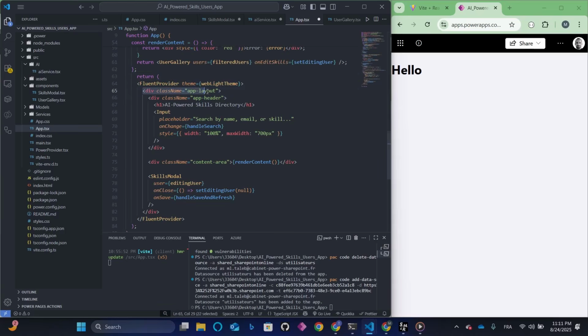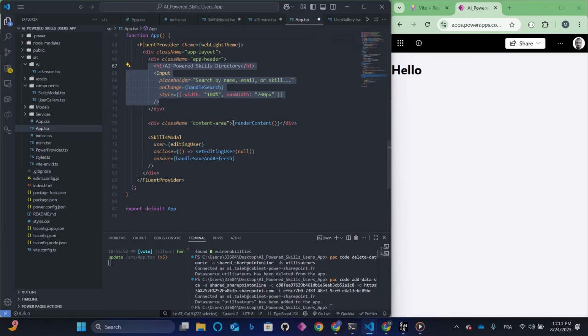We have a main layout with a header here, with a header for the title and search bar. Okay, the content area just here below calls our render content function to display the gallery.